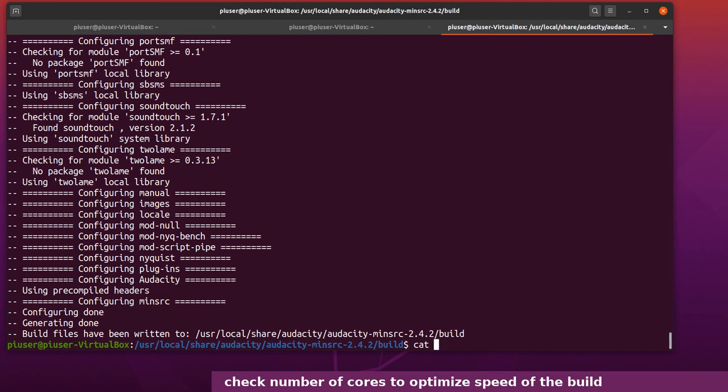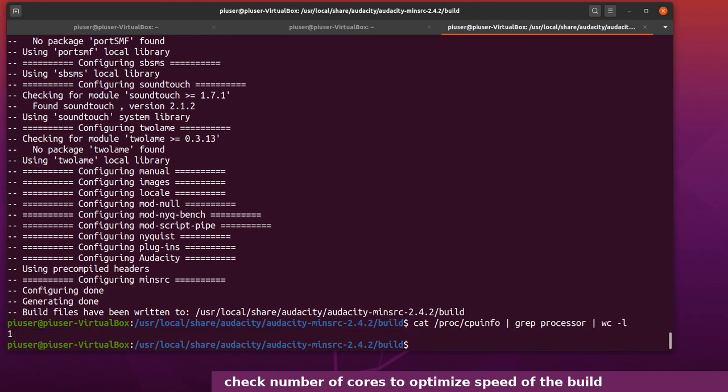The way you do that is cat /proc/cpuinfo, pipe, grep processor, another pipe, and wc for word count. Okay, and that gives me a return of 1.